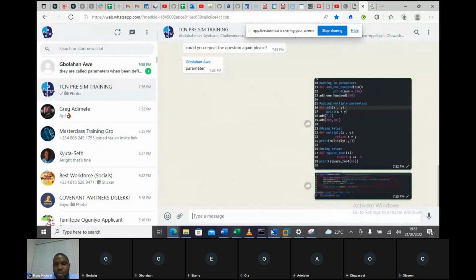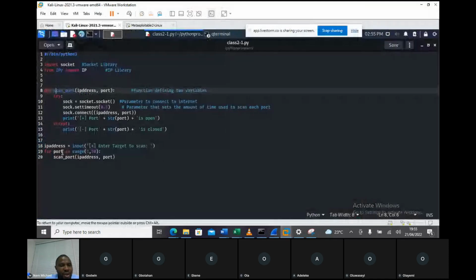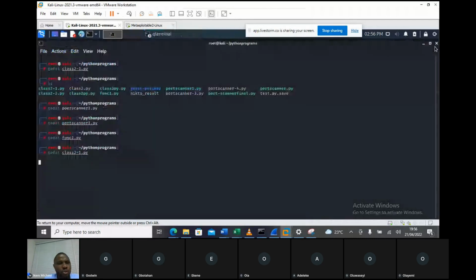What gave it the ability is the for loop we did: for port in range 1 to 50, scan port. So for port 1, it performs this function. For port 2, it performs this function. For port 3, it performs this function. For port 4, they call it an iterative process. Now, that has been explained clearly. Now we go back to the other part.